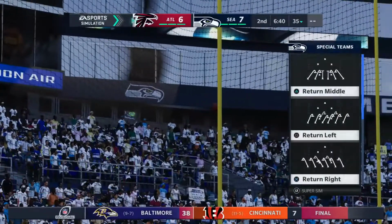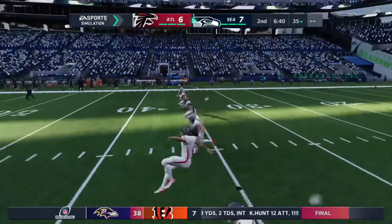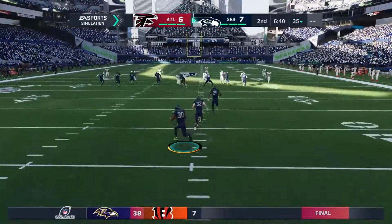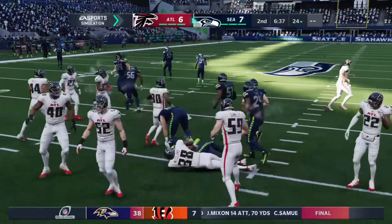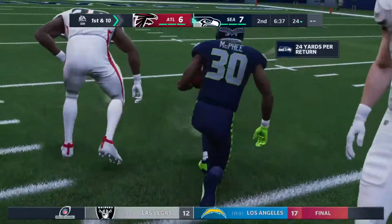So a dozen plays on that drive, CD, but in the end, it yields just the 3 points. Well, they were able to keep the defense on the field for a long time, but let's be honest about it. That was about as unsatisfying a drive as you're going to get. 12 plays and you only get 3 points out of it. Not quite the ending they were looking for. 24-yard line.